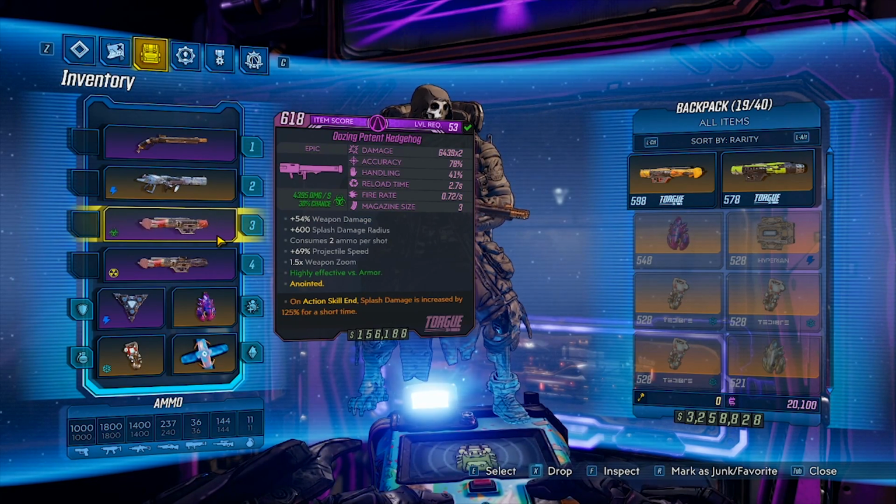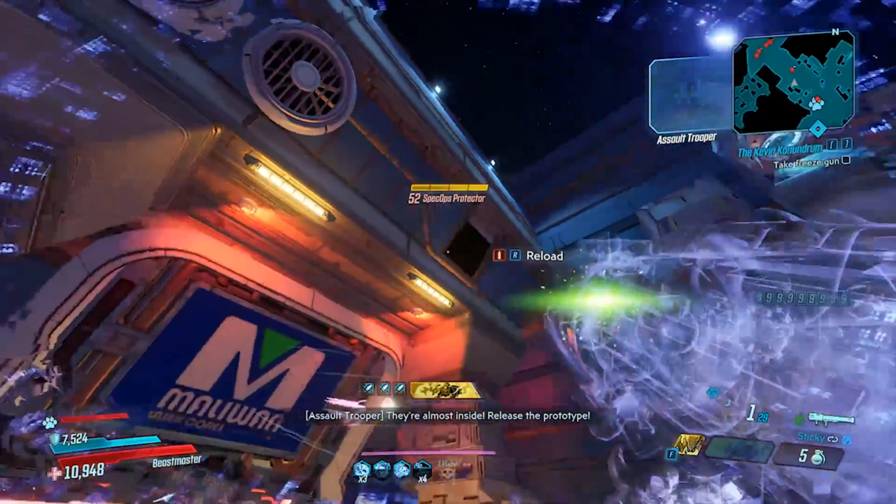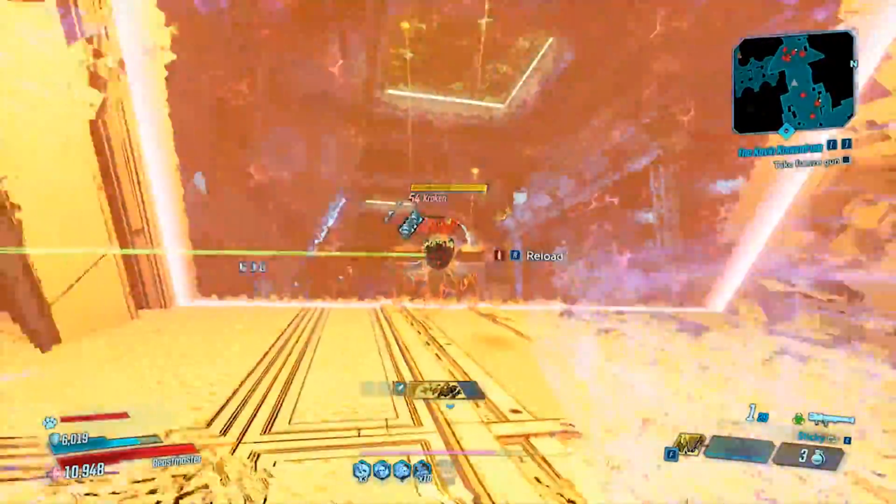Next up, we have the Hedgehog. The Hedgehog and the Quickie are essentially the same launcher. What you want to do is turn on that sticky mode and then put in a few of those rockets, and then the boss will end up popping most of the time. Really just utilize this as a bossing tool.